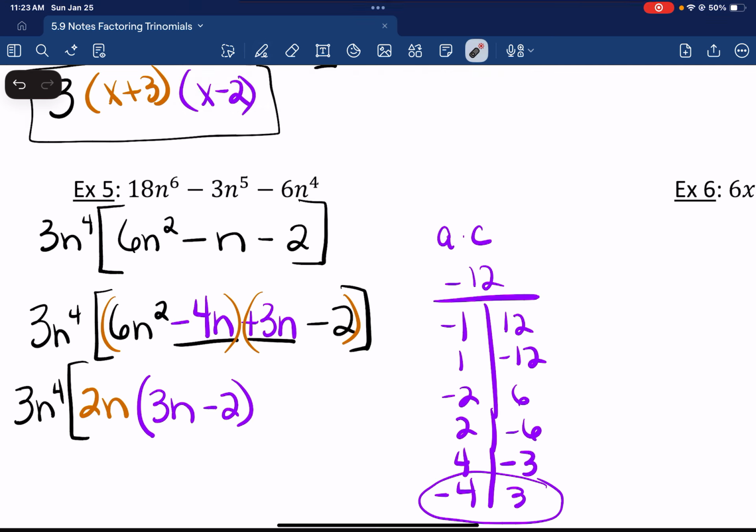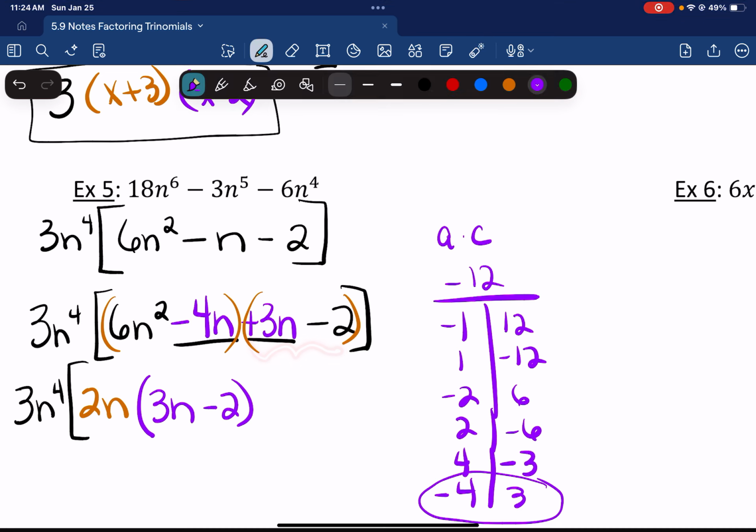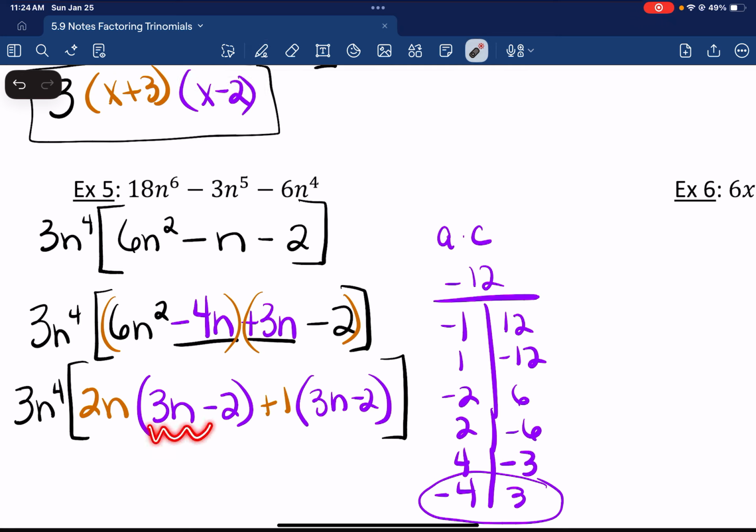And when I look at our second set of parentheses, I see we have a 3n plus or minus 2 right here. So there's really no other GCF other than the number 1. So you've always got to factor out something. Always has to have something factored out of it. So all we can take out is a positive 1. And we are left with 3n minus 2. So when I look at both binomials, I've got a 3n minus 2 and a 3n minus 2.